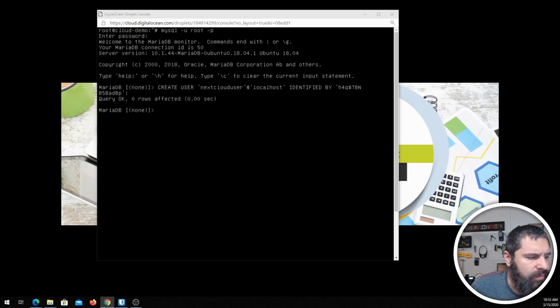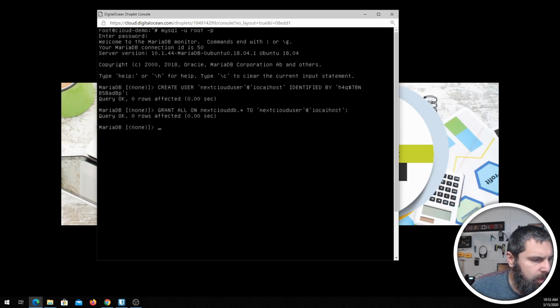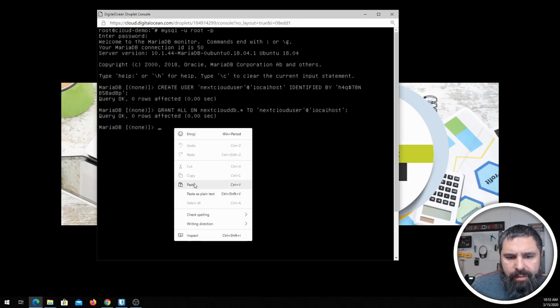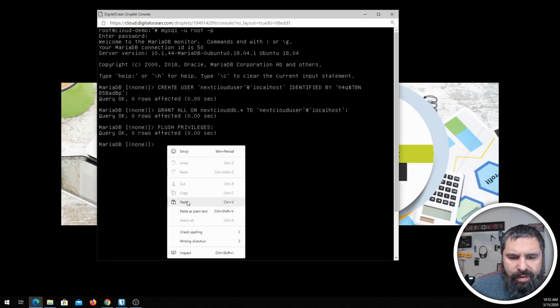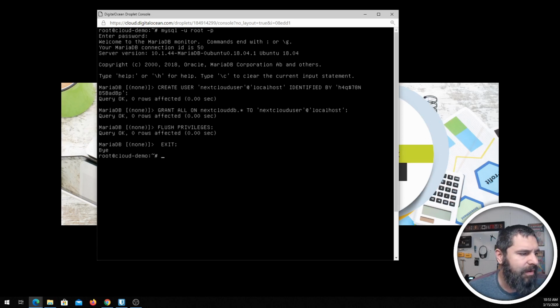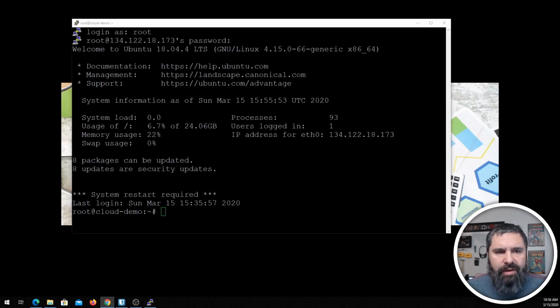So now we're going to grant all privileges on that. Flush the privileges. And we are done inside there. Okay. Now, let's go back and do a couple things to make PHP a little bit more robust. Here we are again, and I've switched over to PuTTY from the web interface that I was using before and terminal. This will make things a little bit easier, I think.